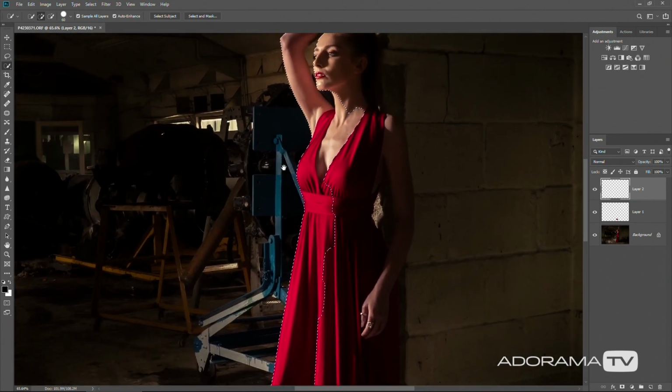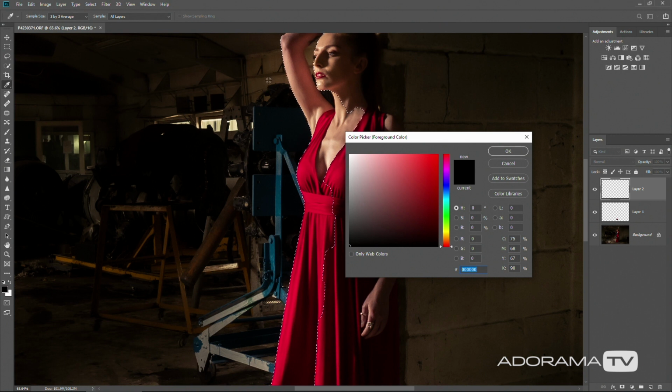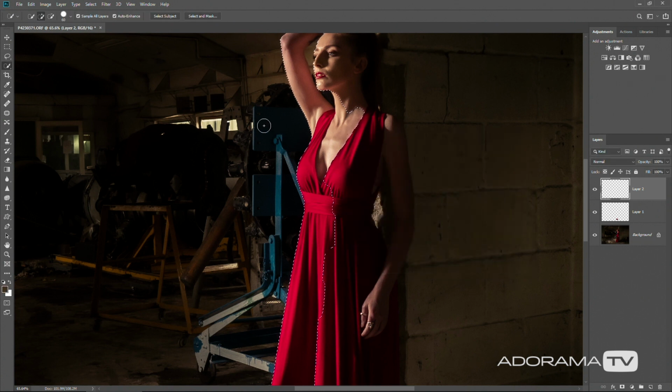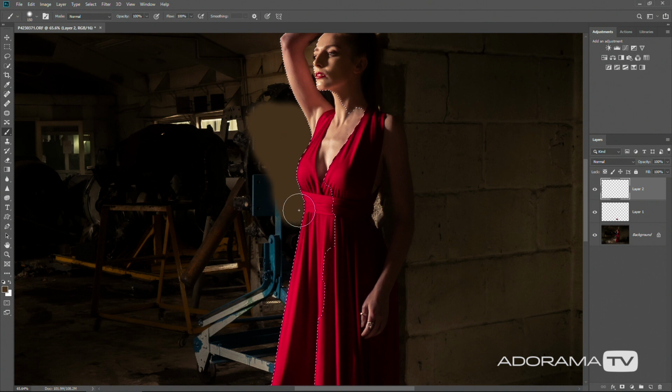So this is the fun bit. All I need to do is select a colour. My foreground colour is currently black. I'll click on this swatch and choose a brown colour, because everything is brown in this picture, from inside the image. Click OK, and then I can just get a paintbrush. Let's get the brush tool and just paint brown over this image, and you can see, doesn't matter how hard I try, I can't go over Beth's dress.